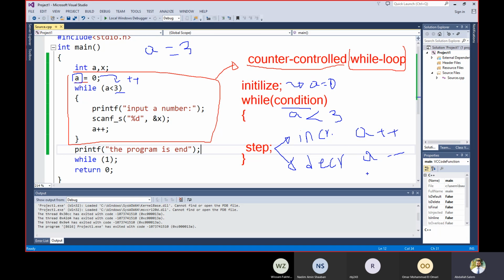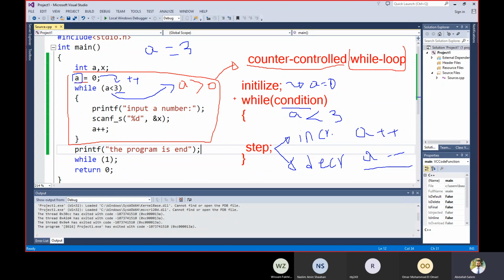Of course, your condition will be changed to a greater than 0. So this is the syntax of this type of while loop, the counter controlled while loop.